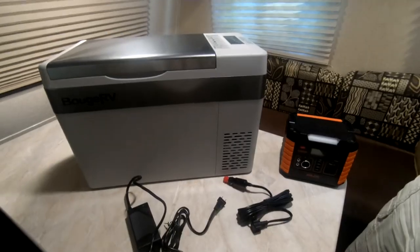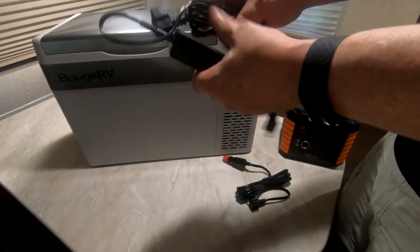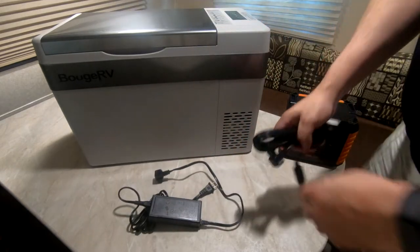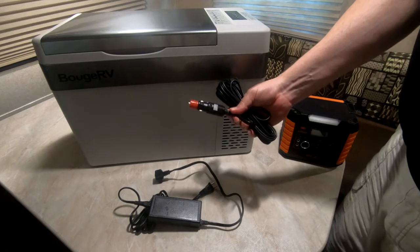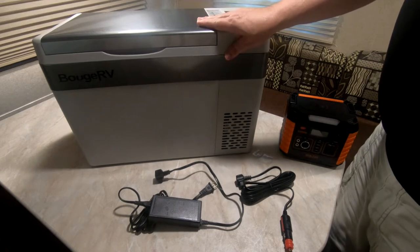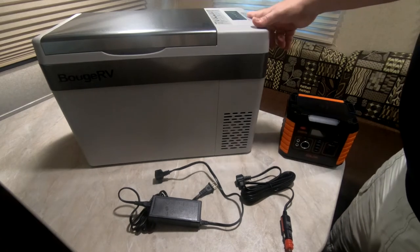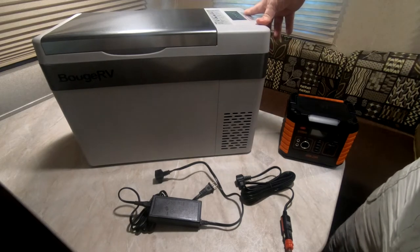All right, so what I'm gonna do now is I'm gonna fire this bad boy up. Now it comes with your 110 240 volt AC adapter with power cord. All right, it also comes with your 12 24 volt DC power cord for your cigarette lighters and your cars, trucks, trailers, boats. Before I start though, this is 31 pounds, not too heavy. All right, it has two modes. It has eco mode when you actually turn it on, and I'll go into that, which only consumes less than 45 watts. And then max mode, which is your quickest cooling, is 60 watts.